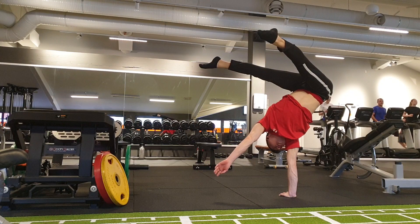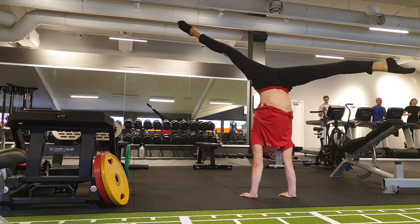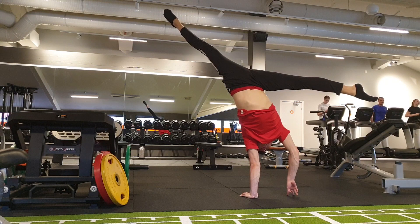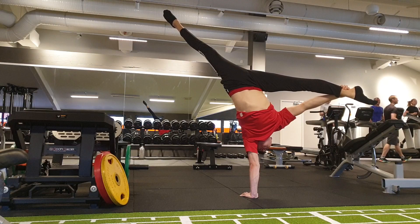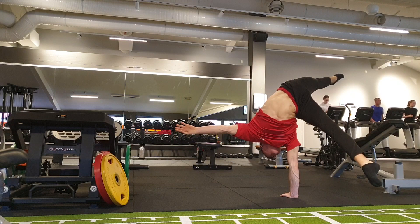I find figa on floor is easier to get the legs down compared to canes, but figa on floor is not working well for me lately. I don't train much figa - I train mostly flags - this is just a couple of sets and then flags is my priority now. I think getting stronger at flags is just so important and that's what I want to focus on.